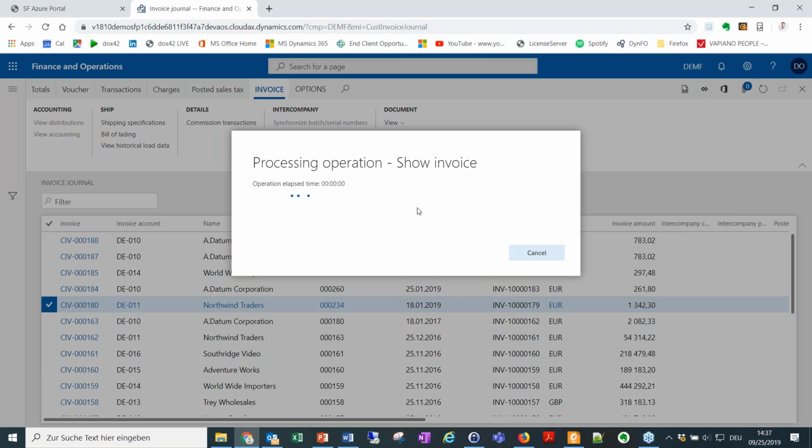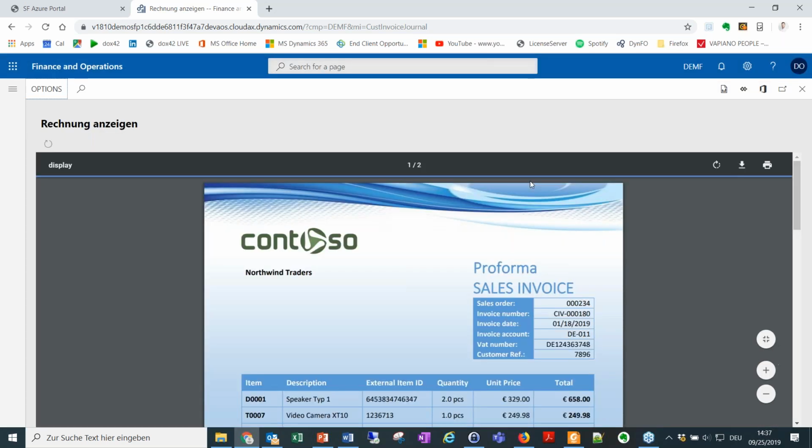So there are actually two actions behind this one. Click on the button. And now let's see what's happened. This is the preview. Here is our invoice. You see the address is missing. So I will add this address so that you can see how easily you can add addresses or a data field within Dynamics Finance Operations as well.